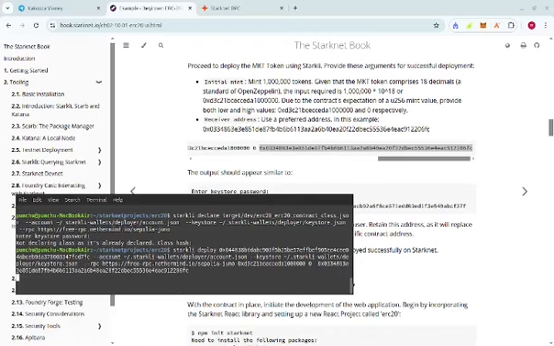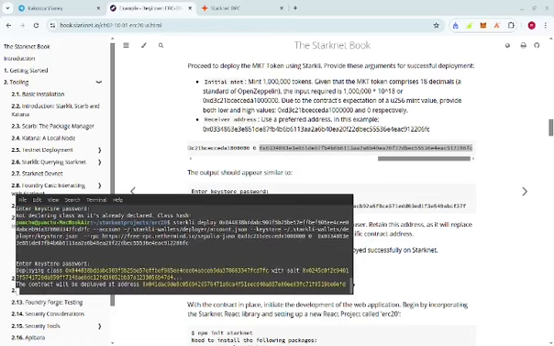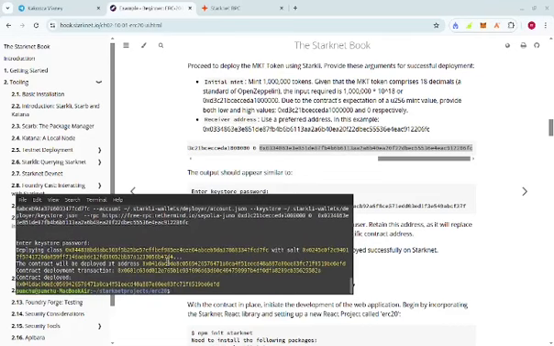After doing that, we are good to run. It asks for a keystore password, which is the password you use when you are creating the smart wallet. Then they're telling us the contract is going to be deployed, so the contract is now deployed. We now have our smart contract deployed on the Sepolia testnet.